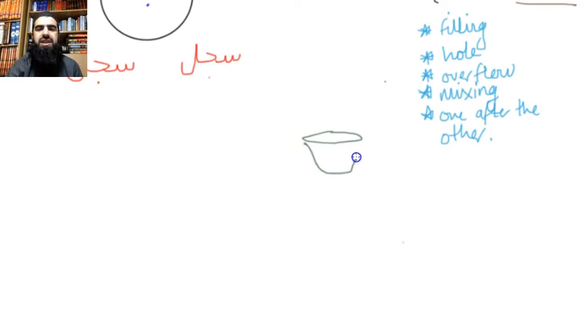Next, let's go on to sajala. So sajala, imagine a bucket, and this bucket is filled with water. So this is actually the meaning of sajal. Sajal actually means a bucket of water. And in those days, the buckets would usually be made from leather. So when you poured water into it, you filled it up with water. What happened was basically the leather bucket, which had no real shape to it, now starts to have a shape. So it's able to stand on its own. So this bucket filled with water is called a sajil.